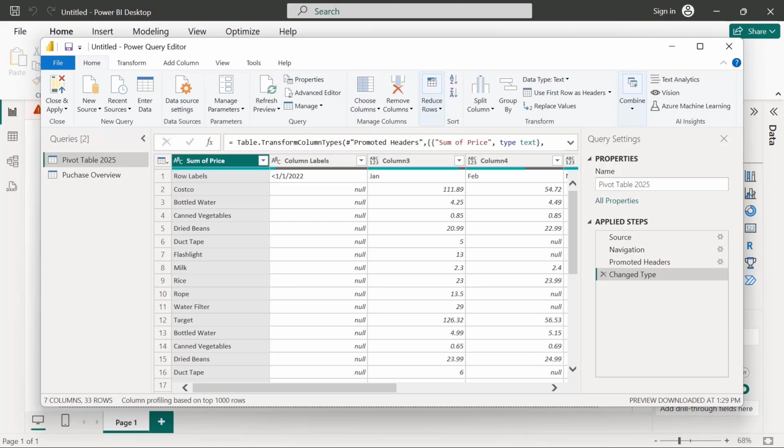Anytime you make any changes and transform the data, it appears here. So you can go back to look at it, or delete that particular step in the future if you want to, and go back to a previous version of whatever you just did.